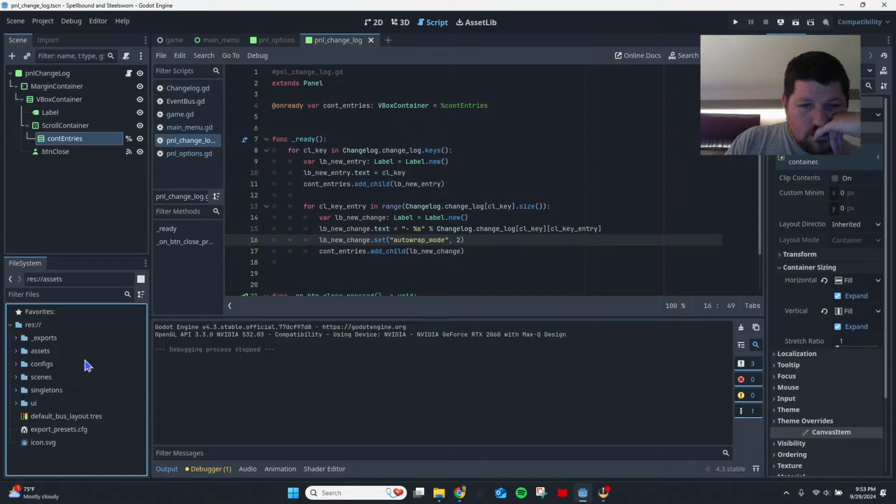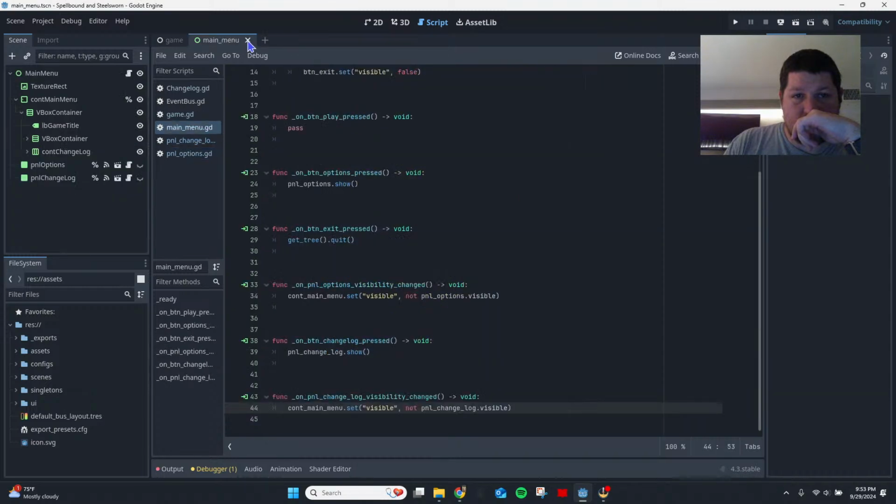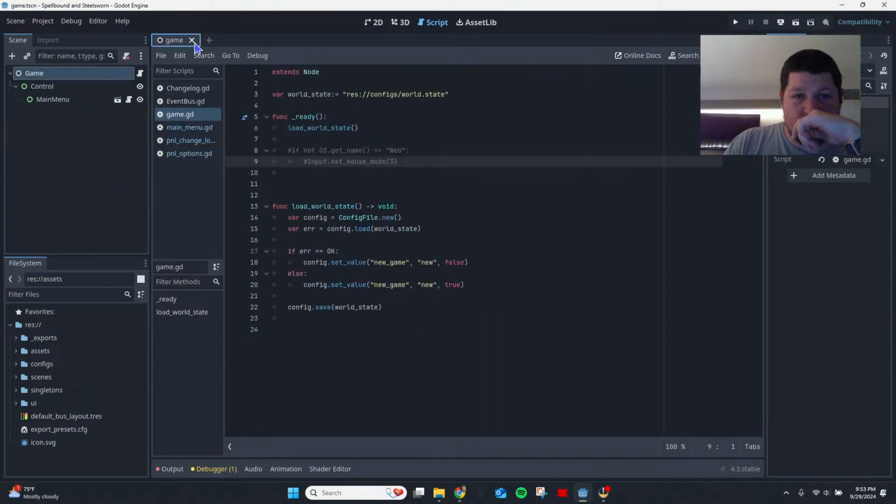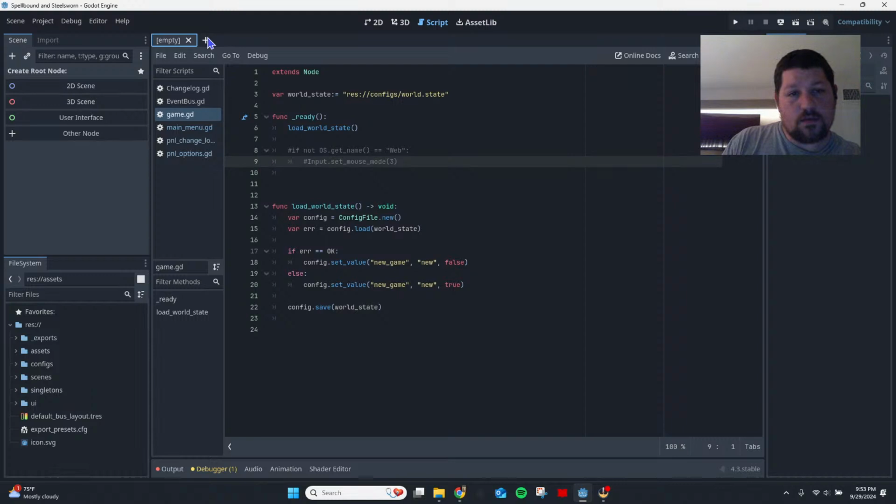Alright, there's the audio config. So, I guess what I can start doing is setting up components to make things simple for myself later. Let's start off basic.